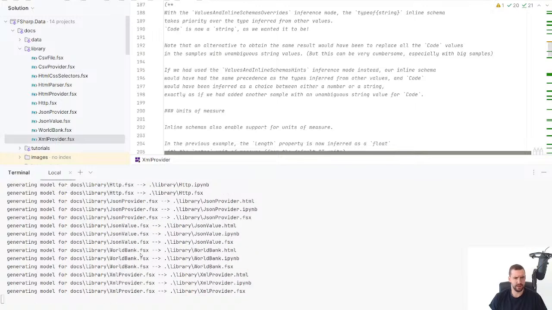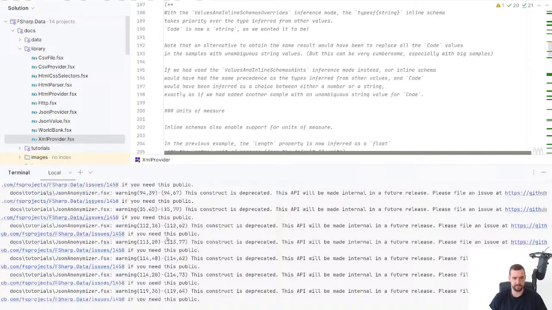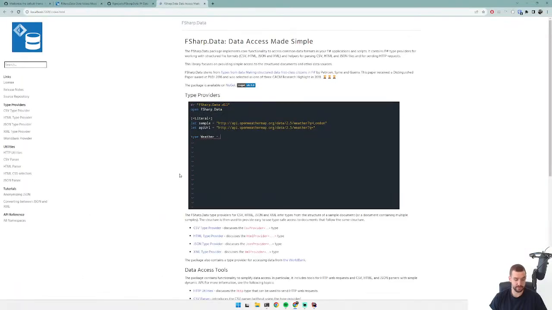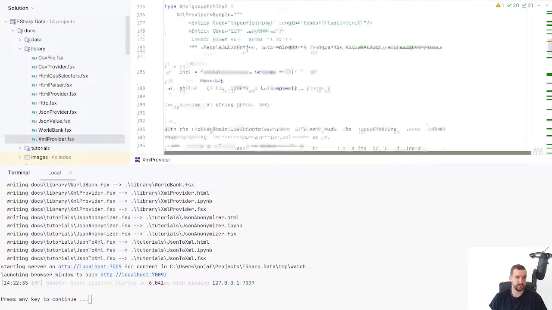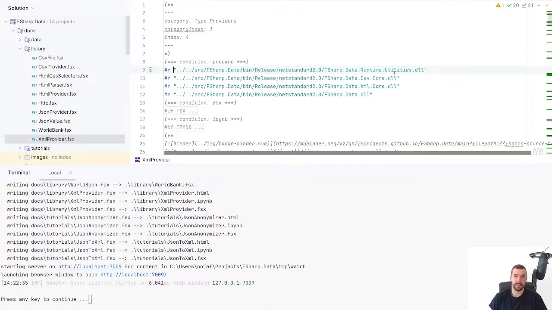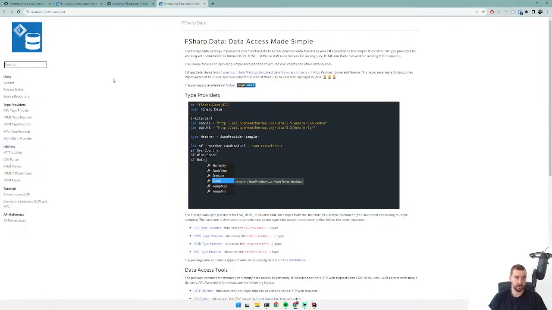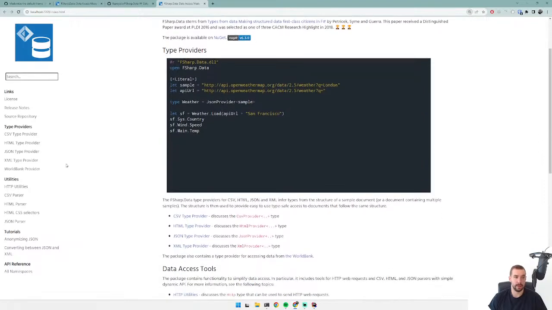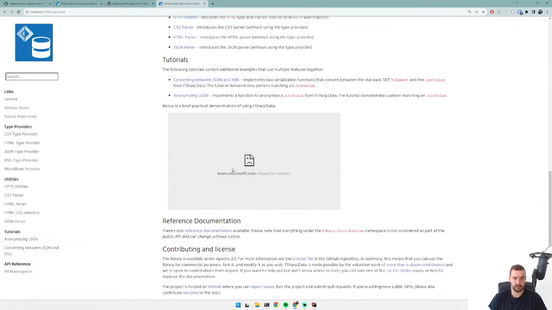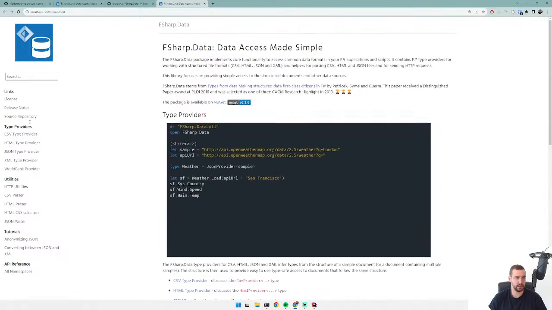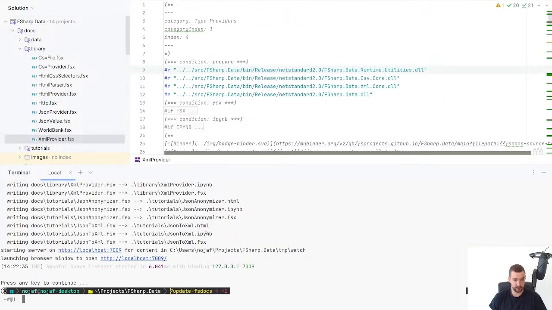This isn't really happening in parallel, and well, this takes a while. This is one of the older parts of the tool, but it's very interesting that it's being used, because this actually references binaries from your local disk. So if you change something in the code, then the documentation could fail because the sample is no longer in sync with your latest changes. So we have this on localhost 7009. This all looks good, and okay, that sucks, but we'll just update the tool.